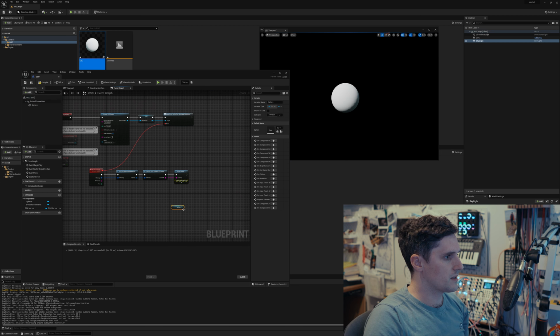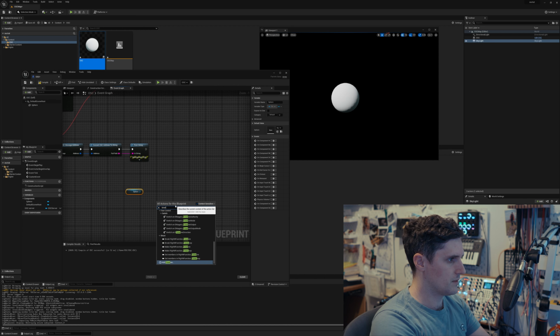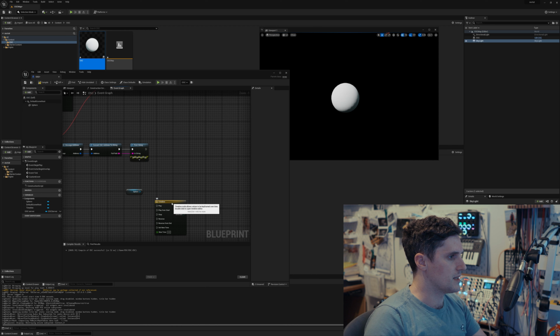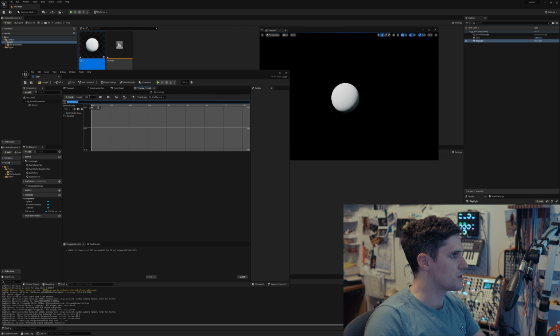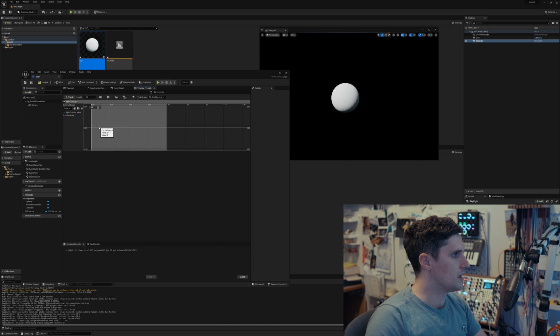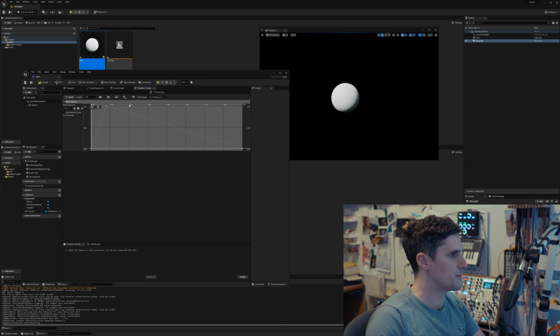So let's bring in the sphere, and we're going to make a timeline. And then in the timeline, we're going to add a track, add a float track. I'm going to put this down to like 1 second. It doesn't need to be nearly this long. And actually no, we're going to put 3 points on this track. So this one's going to be 0, 0. This one's going to be 1, 0. And then this one is going to be 0.1, and then we're going to put a value of 1 there. So you can kind of see what's going to be happening here. It's like a ramp. We're going to ramp up really quickly and then go down. In fact, I might just bring that over here a bit.